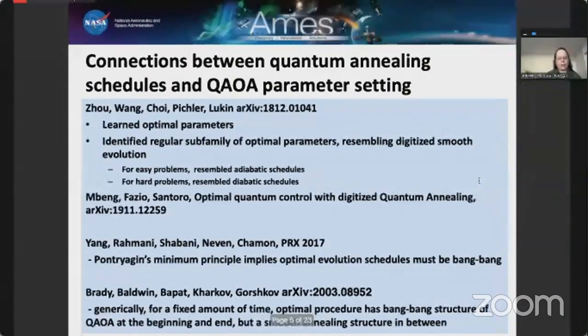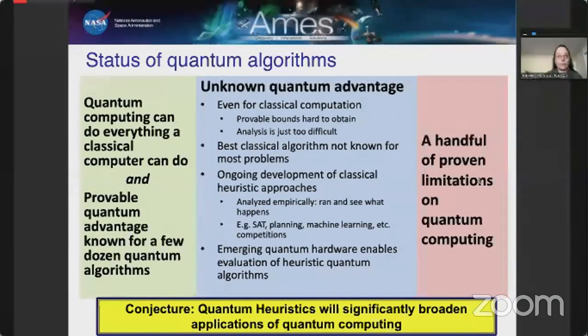I want to really emphasize where we currently are on quantum algorithms. A lot of the hype and press coverage suggests that if we just have quantum computers built, they'll be useful for anything and everything, and really do not understand that there's a lot of research still to be done on the quantum algorithms end of things. I think that's known very well to this community, but what I really want to emphasize is that this ability to play with quantum hardware, even with its limitations, allows us to do something that we really haven't been able to do much before, with the D-Wave being one exception to that.